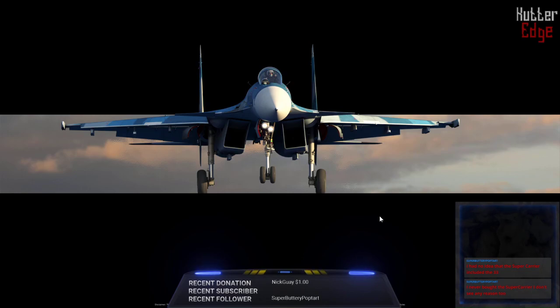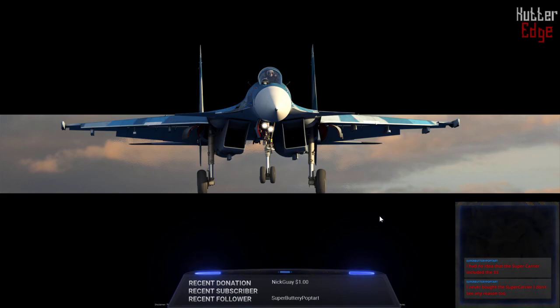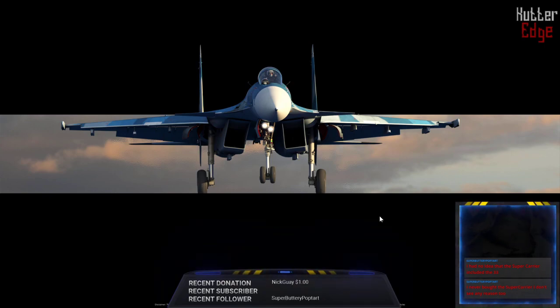Yeah, I'll be honest, man. I have not flown the SU-33. This is the first time I have been in it, so I don't know anything about it, other than I know it's the Russians'. Essentially, it's the Russian F-14. It is phenomenal air to air. It is phenomenal air to ground. It is a pretty universal plane. And it also has the aspect of launching from carriers, so therefore it gives it the maneuverability aspect as far as what kind of campaign you're in. So it's a very versatile aircraft.